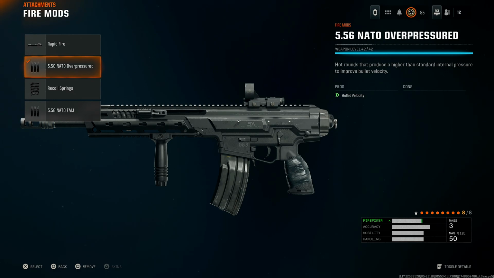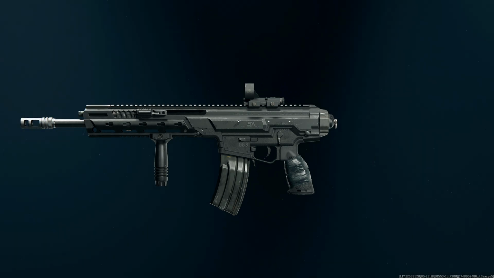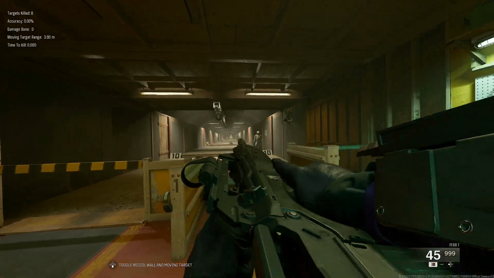And then 5.56 NATO overpressured. You can use rapid fire if you think you can handle it and handle the reductions of recoil and all that. But I like using the overpressured. For some reason, it just gets the job done pretty easy for me.